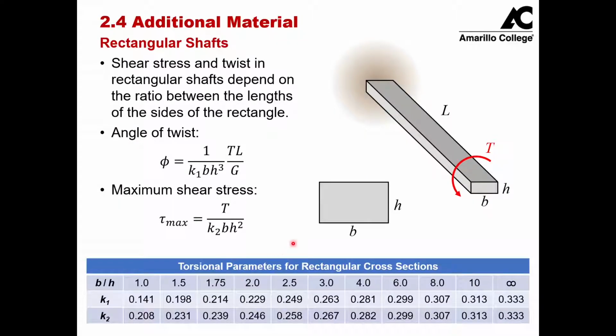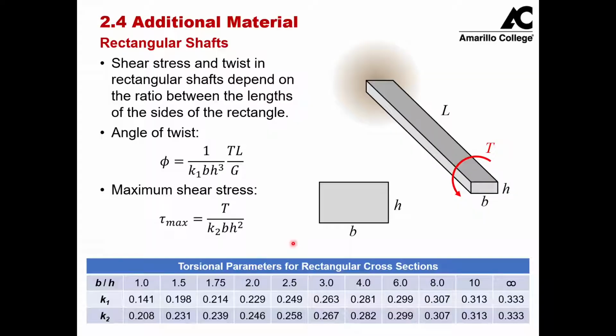Now, it gets a little bit more complex, but I wanted to give y'all a bunch of other options of non-circular shapes, primarily so that you had some shapes to work with when you do your final design project. So for your final design project, I'm asking you to design a cross-sectional area, and you're supposed to solve for angle of twist. There's an angle of twist requirement and a shear stress requirement for designing that cross-section.